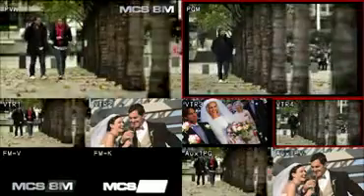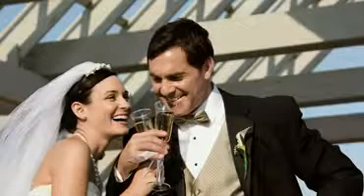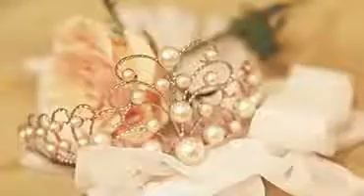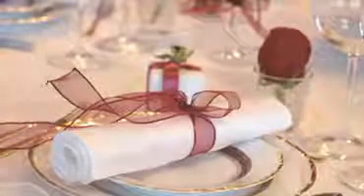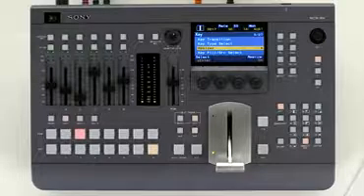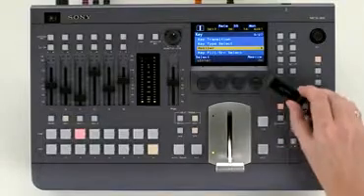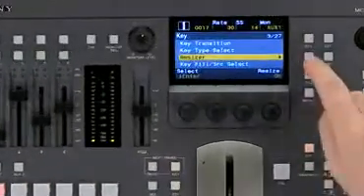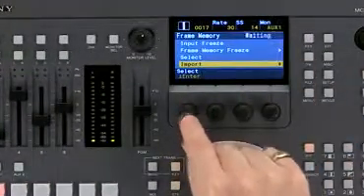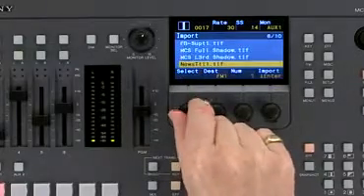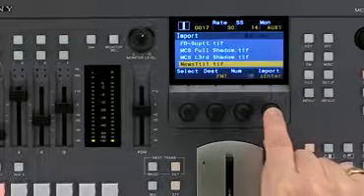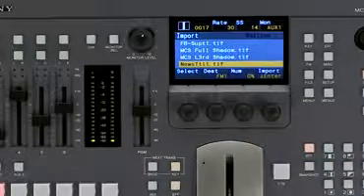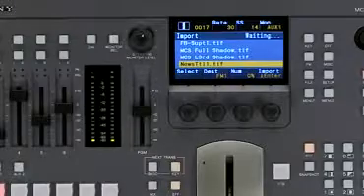The MCS-8M provides one channel of frame memory. Up to 12 still images can be stored within the switcher. TIFF and Targa images complete with alpha channel and bitmaps can also be imported from USB memory. To import a graphic into the switcher from USB, place the USB into the slot on the top of the panel. Press Frame Memory Import and select the file you wish to load. Press Import and the file will be copied into the frame memory. It's possible to import more than one still at a time.